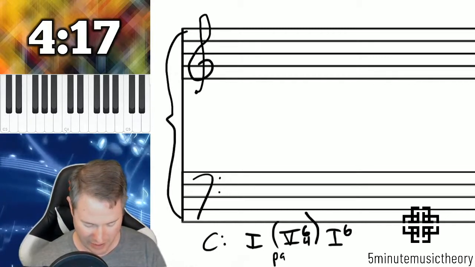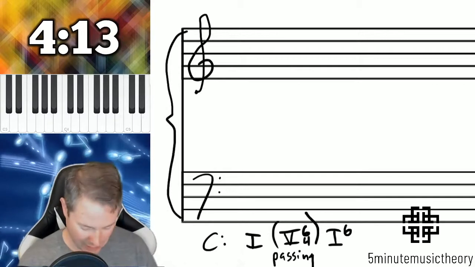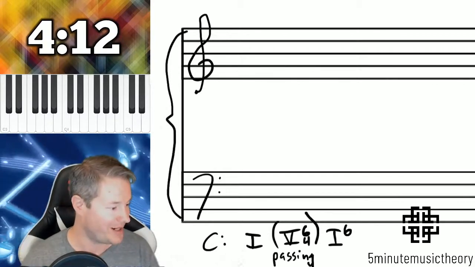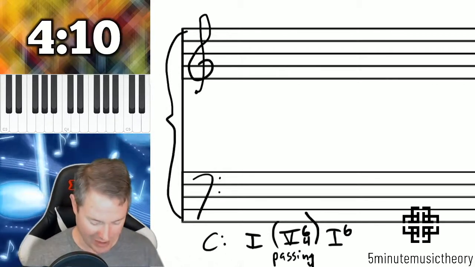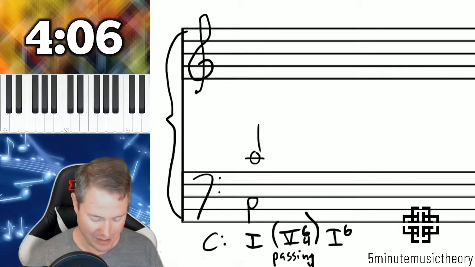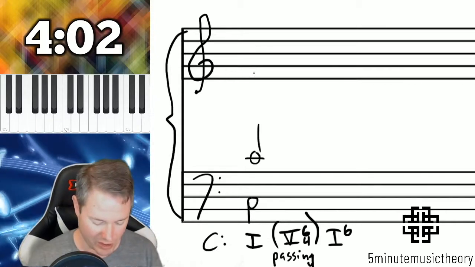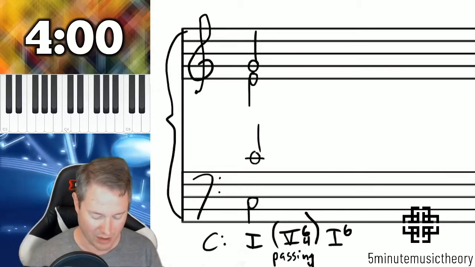I'm going to write underneath, passing. So that is a G, by the way. You can't see that very well there. G. So I'm going to voice these chords now. Now we haven't really covered some of the main voicing rules, so this is just sort of to show how these actually are voiced.